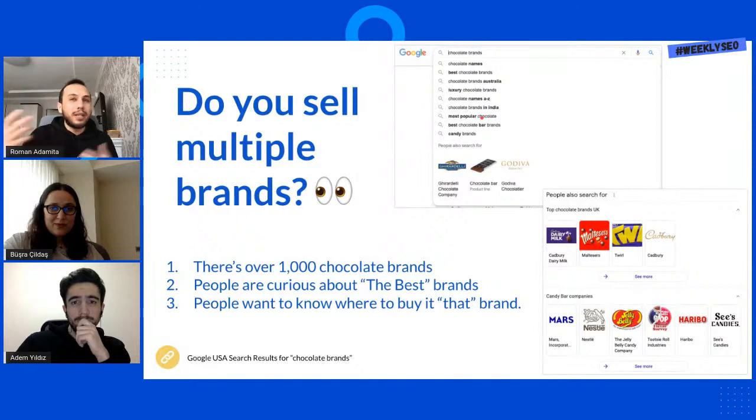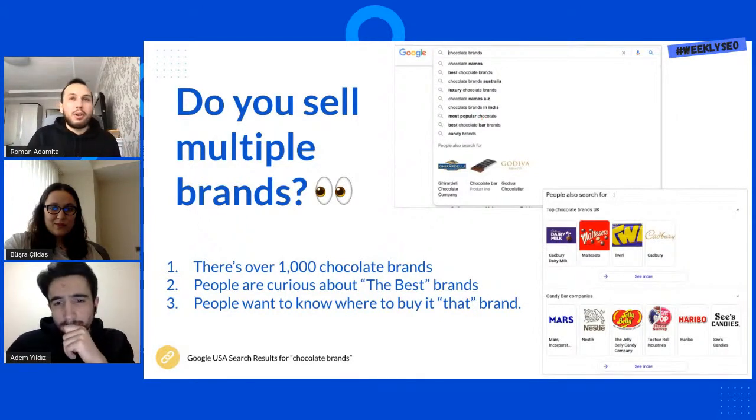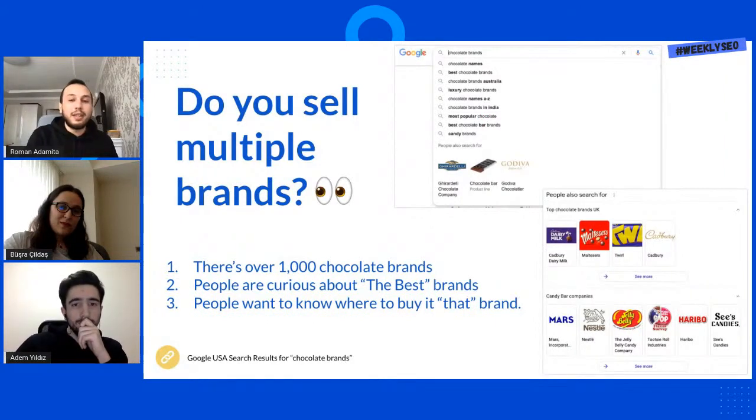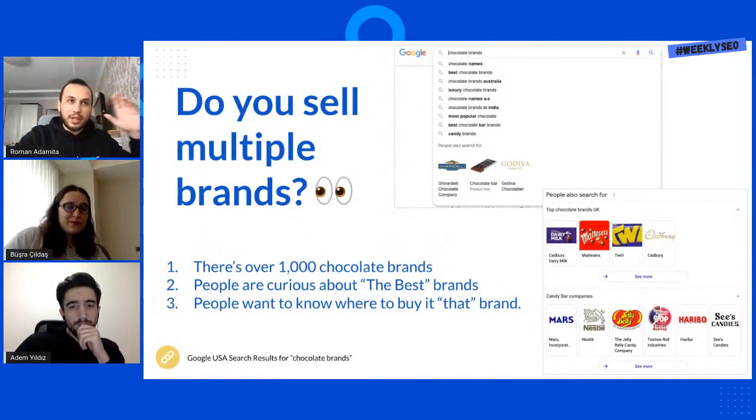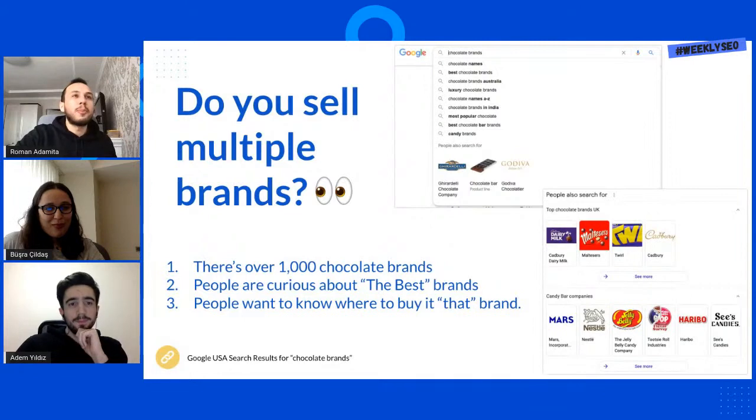So where do you want to sell, or just buy this chocolate? You need to search, and if you get some search results, then think about including yourself there.